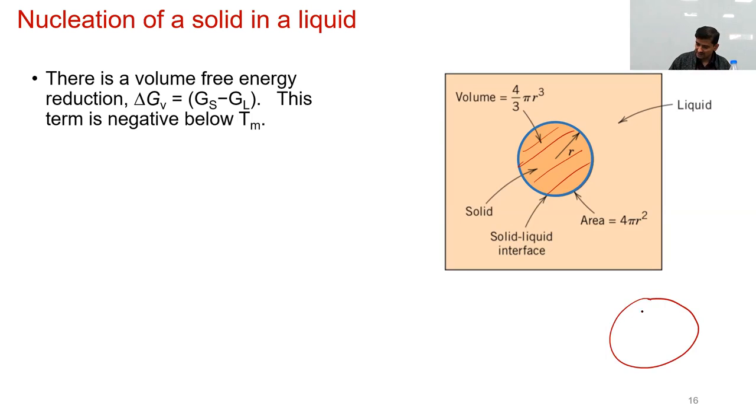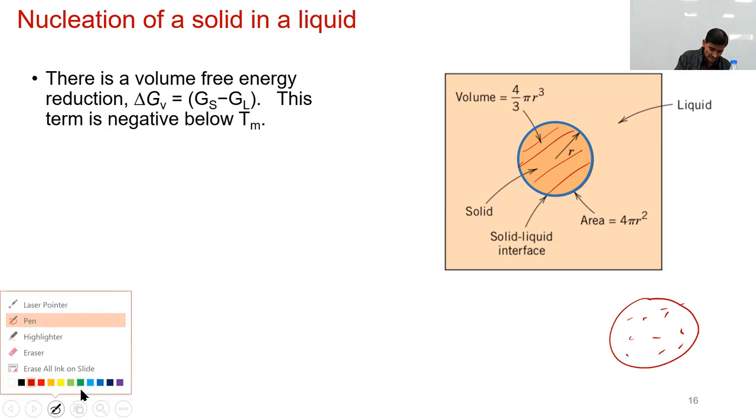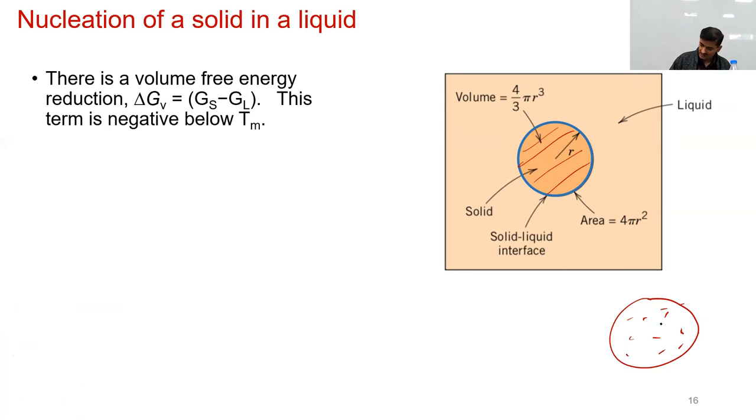Supposing this was liquid, with plenty of atoms, and some part of the liquid has now decided to form crystalline clusters. In this exact volume, there was previously only liquid that has now transformed into a crystalline cluster. So that means the free energy of this cluster will be lower than the original liquid from which it formed. And that difference between the two is given by this delta G.